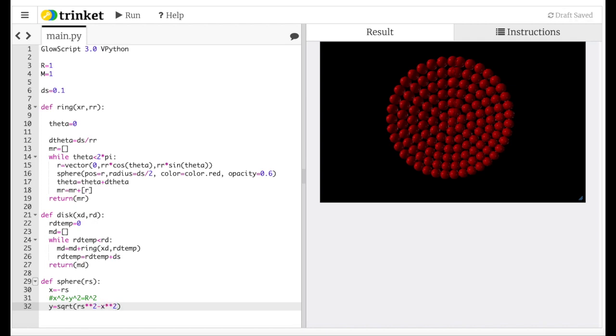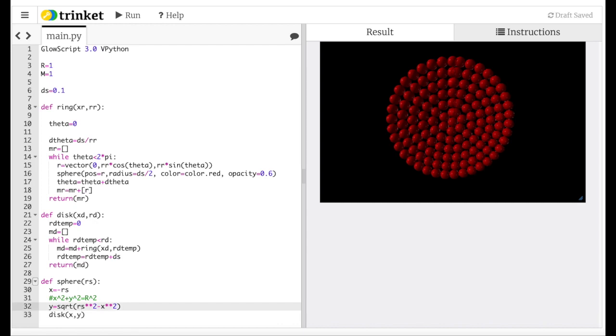So this first one's going to be 0. I think that's okay, but let's just see what happens. That's actually the radius of my circle. So now I'm going to make a disk, where the x location is equal to x and the radius is equal to y.